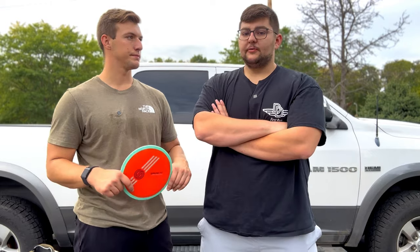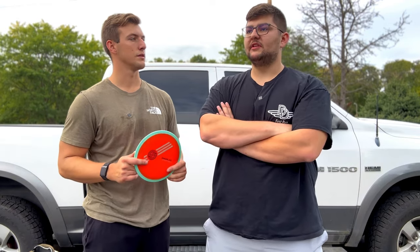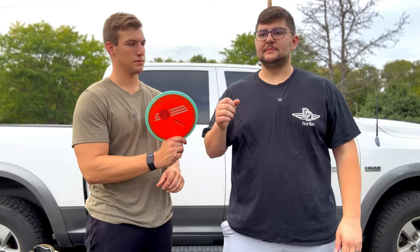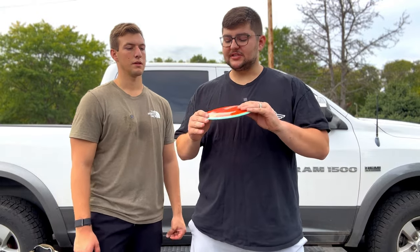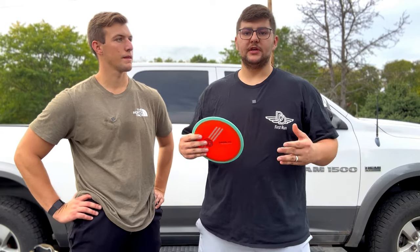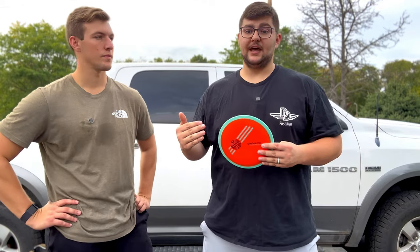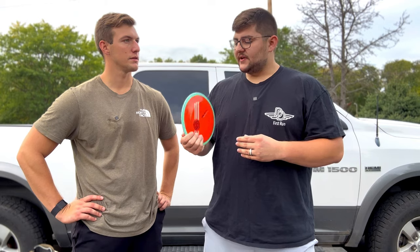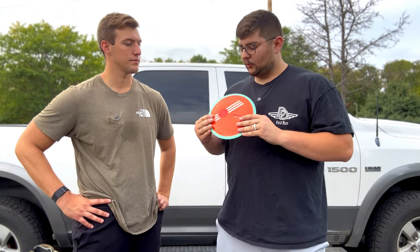What do you think, Carson? The one thing I noticed that I really liked — especially looking at the two discs I threw, the Destroyer and the Rive — both of those really had a lot more stability throughout the entire flight. The Time Lapse definitely likes to push. It seemed like it pushed straighter a tad bit longer out of the box, because those are both seasoned slightly. I feel like for this proto-run it's just a slightly bit more usable. We were throwing these probably between 370 and 380 feet, which is still a pretty good distance for amateurs. My max distance on a hyzer flex line is 420, so something a little bit shorter than that but super reliable is something you're always going to be able to count on, especially in a headwind. I'm definitely of the opinion this is going to be a disc that regardless of your play style or level of experience, this has use — absolutely has use. Some reviews don't think that, but I love this thing.